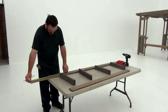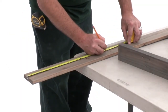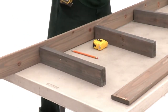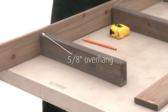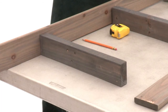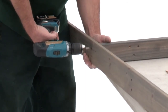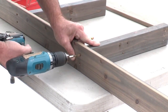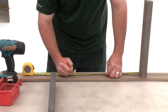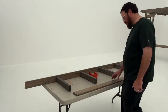It's important to perform this step on a raised surface that is flat and solid. Measure eighteen inches from the end of a bar back — that's where you'll position the outside edge of a side joist. Make sure it's flush to the side and bottom of the bar back; the bar back should overhang the side joist by five-eighths of an inch, and the holes on the side of the side joist must be positioned with the two holes on top. Attach it with two wood screws. Then attach a second side joist in the same manner at the other end of the bar back, again measuring eighteen inches in from the end. Now position two joists between the side joists — they should be sixteen and a half inches apart — and attach them with two wood screws each.